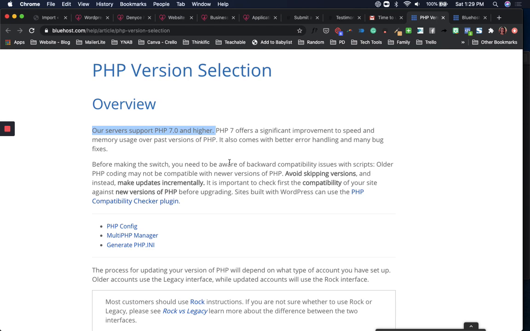Here I'm just going to go to 7.0 because the higher you go, it may or may not affect the theme that you have. And so I just want to do the lowest possible to show everyone how to do it. And then there are some PHP compatibility checkers that you can do on the higher ones to make sure your theme doesn't mess up. And now that you know how to do it, you can go ahead and go higher. And this is the compatibility checker that we will reference later.